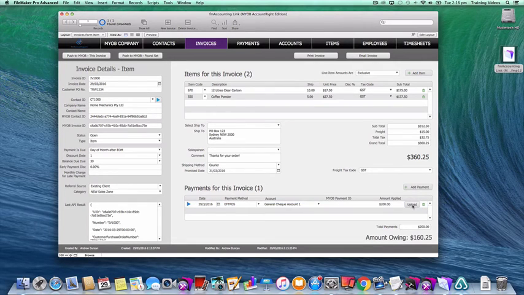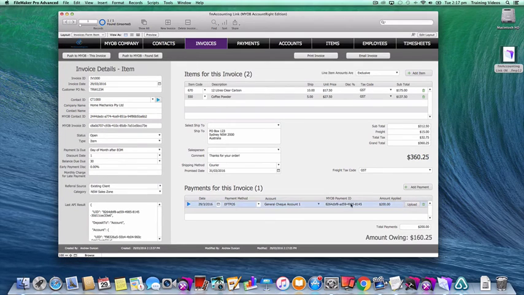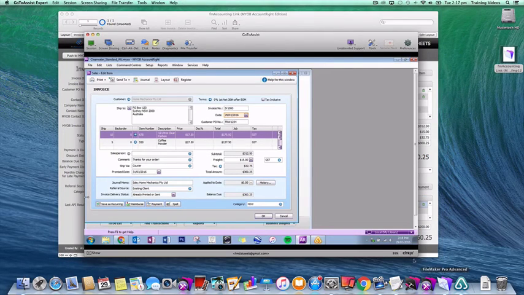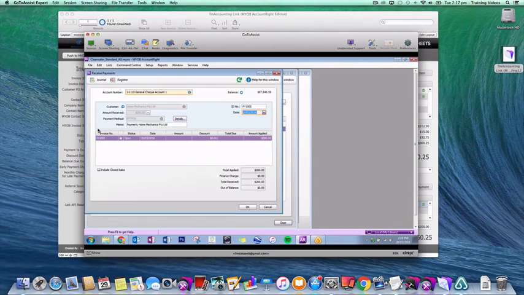Okay, now we'll click the Upload button, and that's going to upload that payment and apply it to that particular invoice in MYOB. And you'll see once again it's come back with the MYOB payment ID number. So if we jump back to MYOB and click the history, we'll have to refresh this screen for everything to come up to date. But you'll see there's the payment for $200. And once again it's got all the details that were entered into FileMaker, the ID number, the date, and it's applied it to the cheque account number 1.